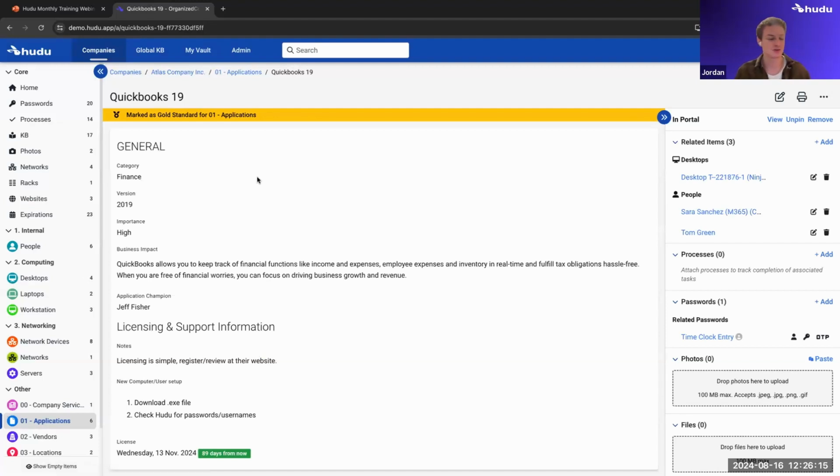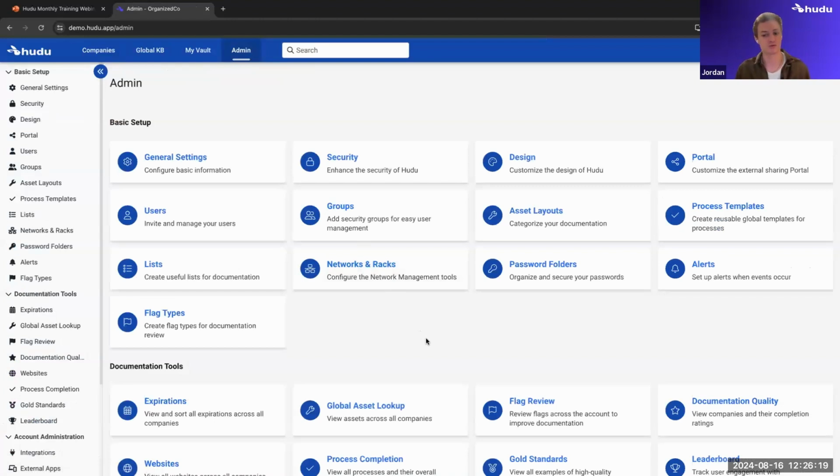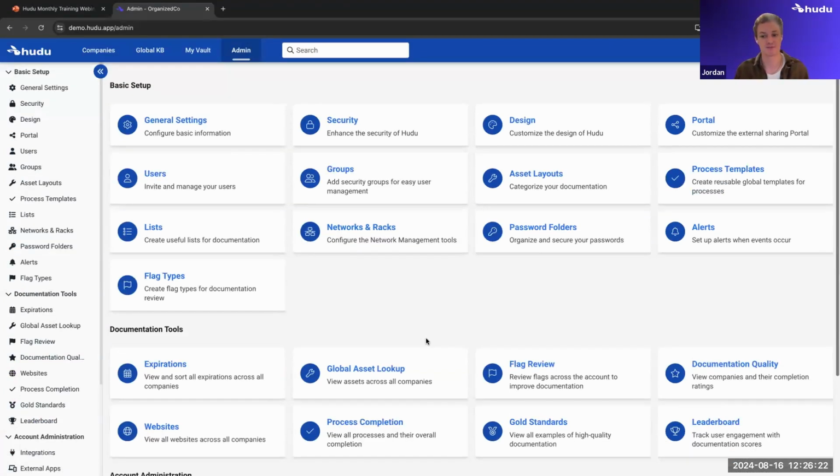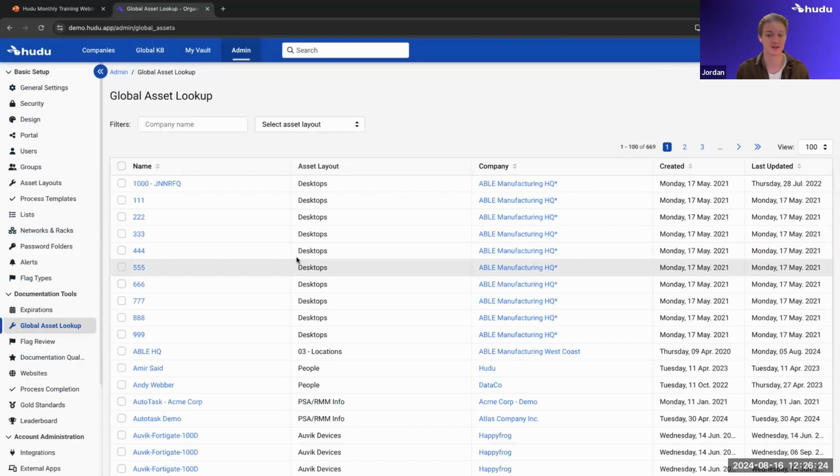Yeah, absolutely. So this one was a question that popped up earlier. I just needed some clarification. This is from Emil regarding the global asset lookup example, a serial number asset field on a specific asset layout. Today we can only search the name of an asset layout. Emil, I believe this is going to relate back to that comprehensive filtering. I believe if you enter that comprehensive field, it should be able to search the serial number. I'll do some testing just to make sure, but enabling that comprehensive search should allow you to.